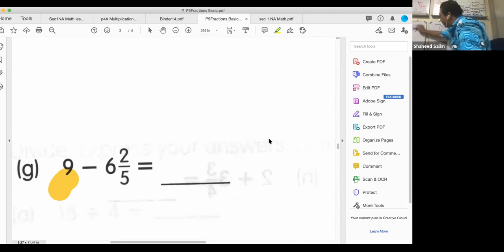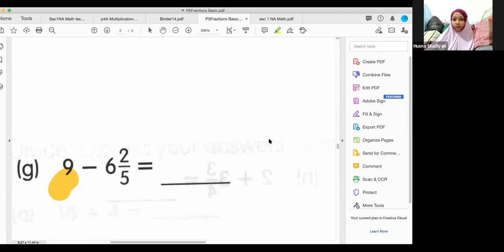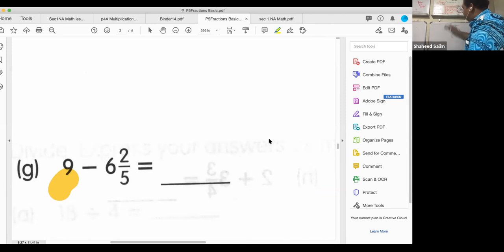Okay, let's see whether it's the right one. No, you minus the whole number first. Okay, I will show you step by step now. Okay, 2 whole 2 out of 5 is very close. It could be correct. Let us see how to do this.